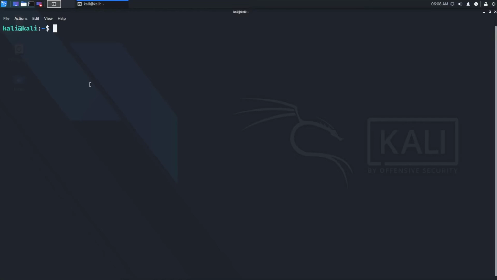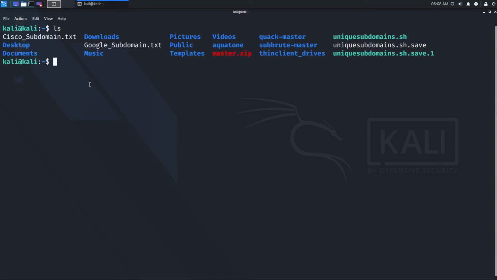The next command on the list is very handy to list all the files which are present in your directory. It is called ls, or known as list. If I press ls and press enter, here you can see there are different kinds of files and directories stored in my /home/kali folder. Here there is downloads, desktop, pictures, videos, public, and all kinds of these softwares.